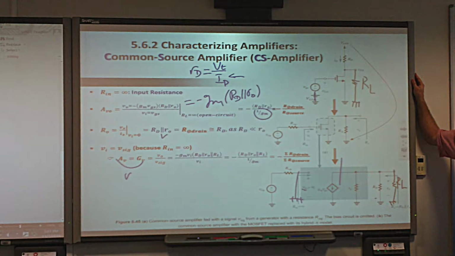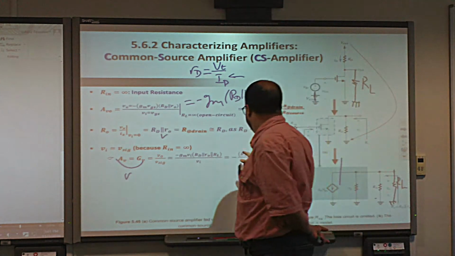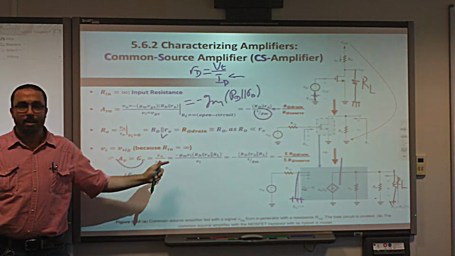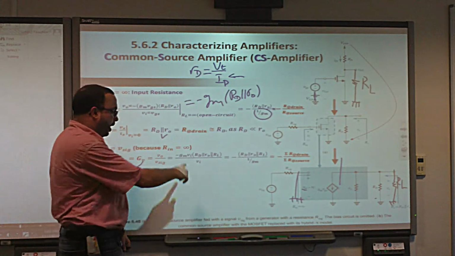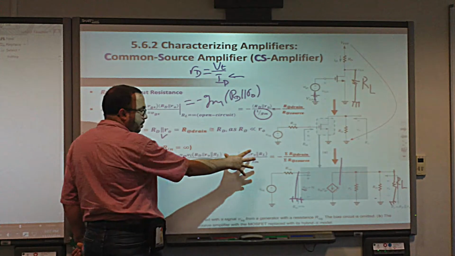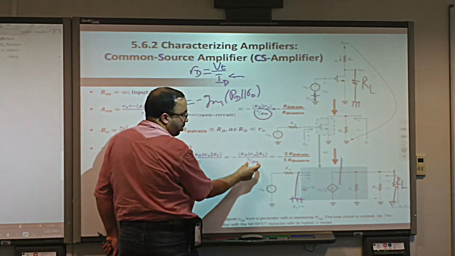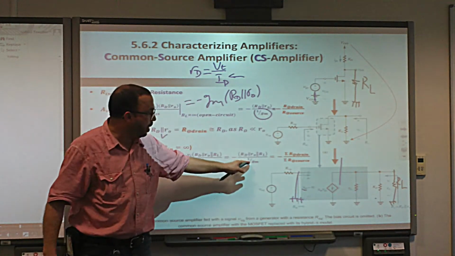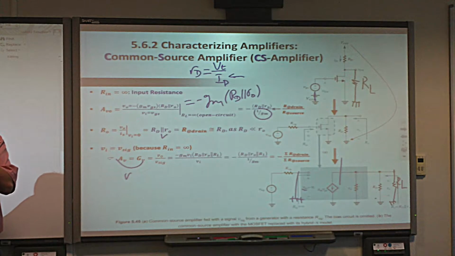Yes or no? So the same gain that we calculated before, all I need to do is instead of RD parallel with R0, I will take RD, R0, and RL all in parallel. Yes or no? And multiply by the current, which is gm VGS. VGS is Vin, and there is a minus there, divided by Vin. Same gain, same way that we calculated before. And then Vin cancels, boom, boom. And I get the same equation. But here, it gives me the total resistance at the drain divided by the total resistance at the source, which is 1 over gm. In the following amplifiers, you will see what I mean by the total resistance at the source. But for now, we have only one, which is 1 over gm. And then we finished with the characteristics of the common source amplifier.